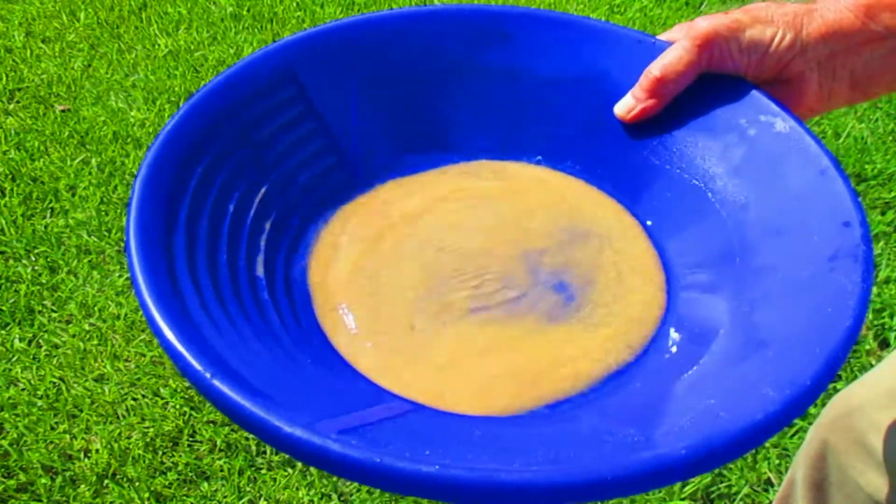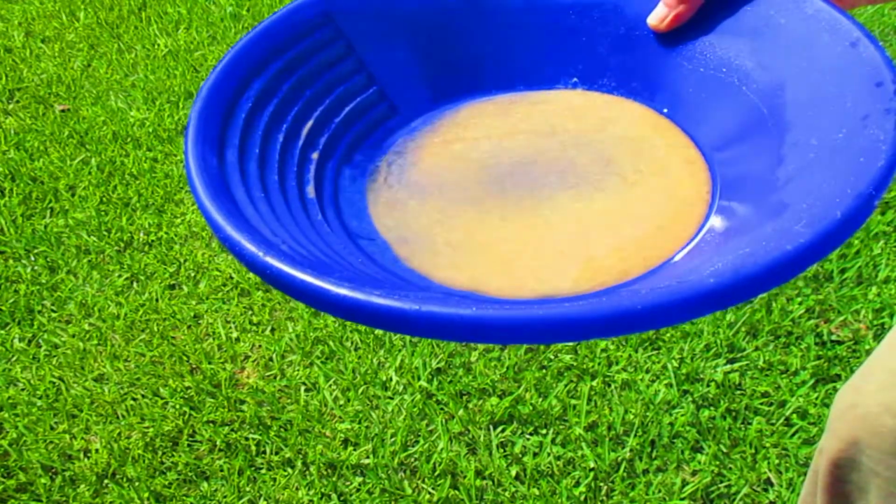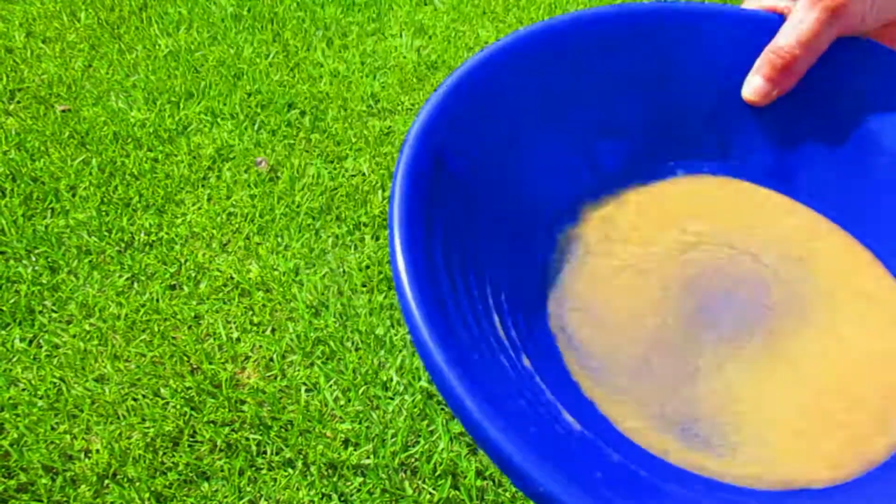I don't see no sparkle. Let's try to swiggle some more of that sand out of there. I don't see no sparkle. Get you another little bit of water and kind of swirl it around. I don't see no sparkle.